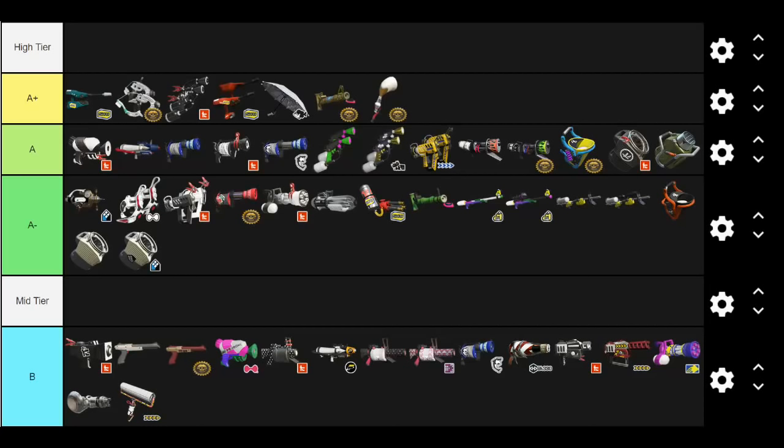Both the Range and the Grim Range have great kits. Both of them are better in certain situations than others, such as Grim's ability to deal with armor better and Range Blaster's ability to deal with Baller better. But both are kind of in an odd spot.